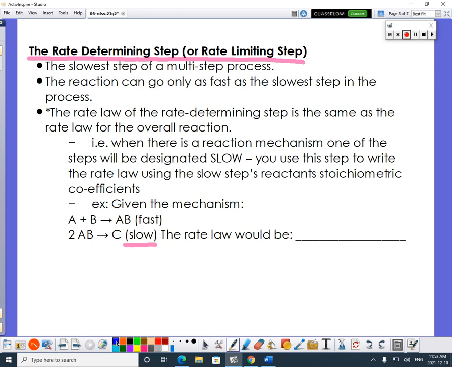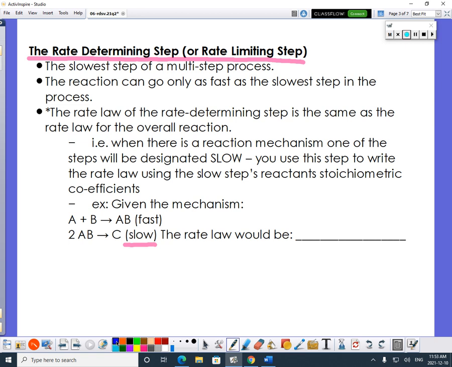So if you have a mechanism that is going to complete your reaction you're looking for, and step 1 takes 2 seconds, step 2 takes 2 seconds, but step 3 takes 45 minutes, who cares that the first 2 are fast? You're going to be limited. You're going to have to think in your head, I need to give at least 45 minutes for this reaction to occur. So it limits how we think about the overall reaction.